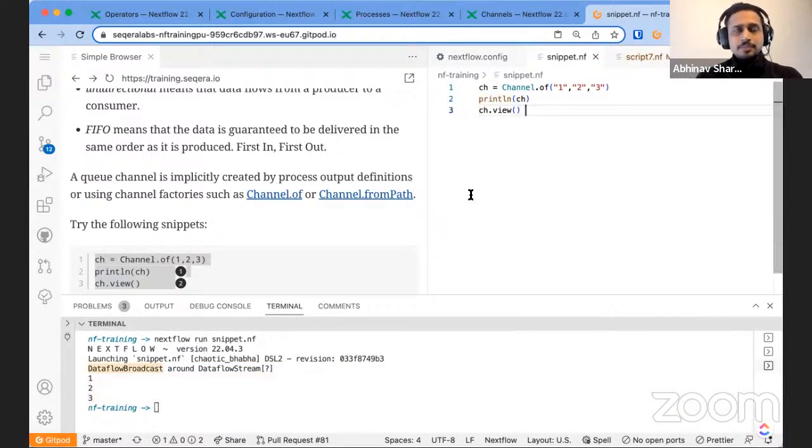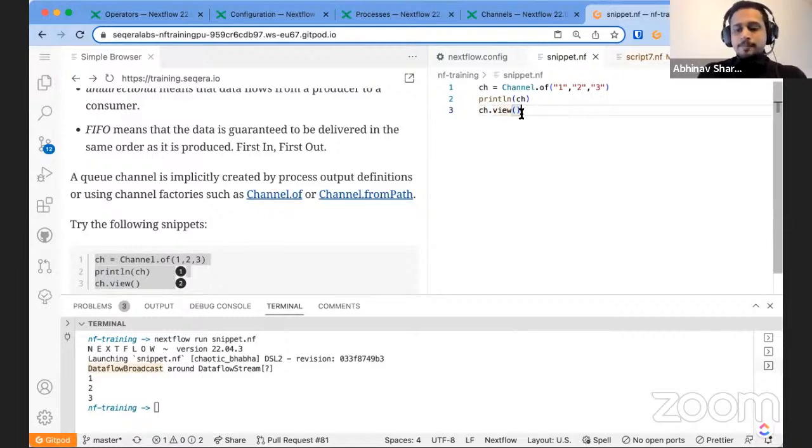This is because the data flow or the channel is not a default data structure of the underlying Groovy language, right? So to see the contents of a channel, you have to follow the rules of interacting with the channel. If you want to see the contents, view is your friend.